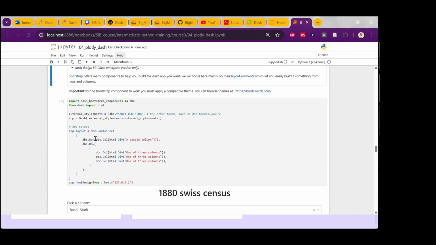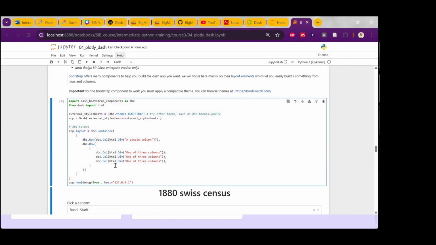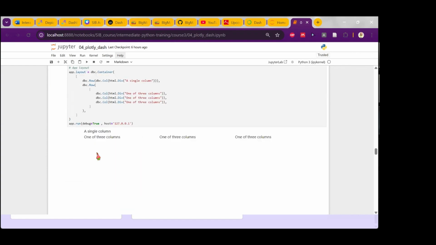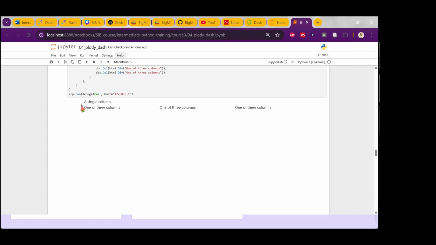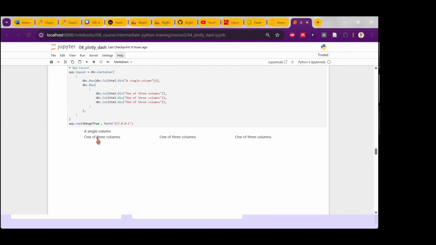First we can organize a row, and then we create another row, but this row is going to be divided into columns. If we run this one, what we are seeing is one row that is going to have only one column, and then another row where we will have different columns.